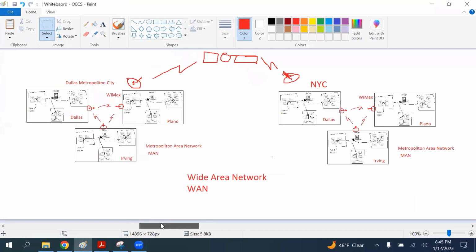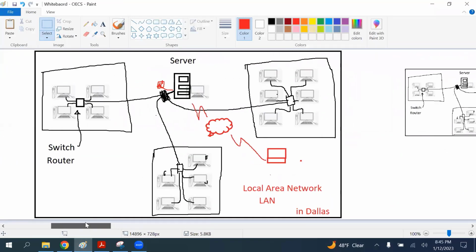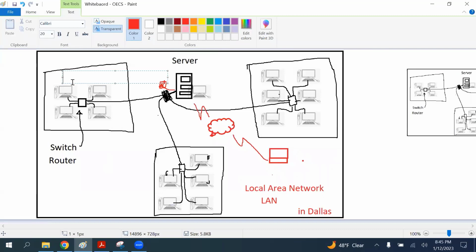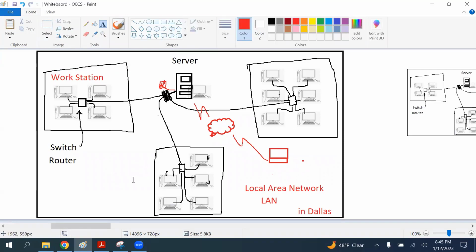So here in this network, this is called a workstation. Each computer is called a workstation, or client also.